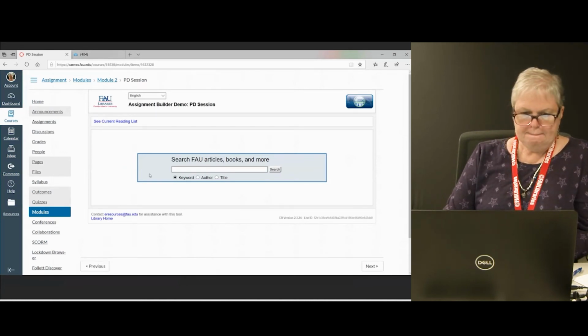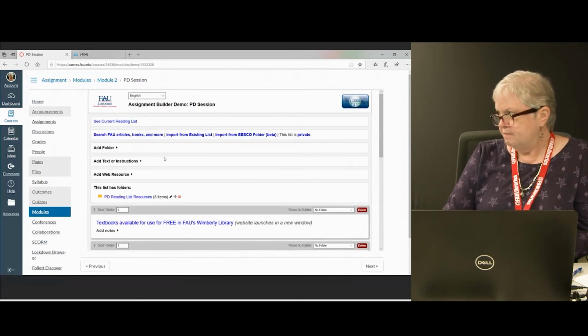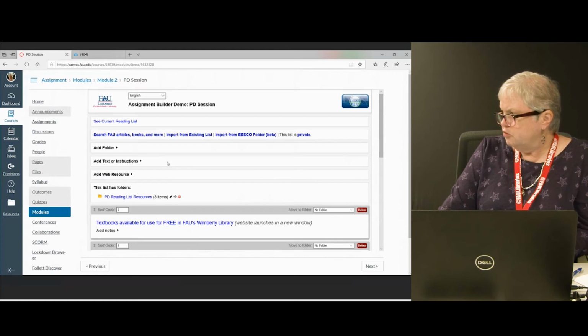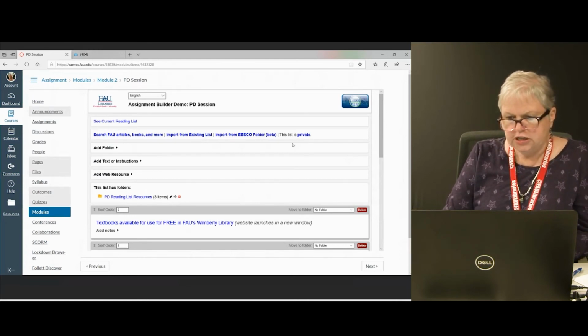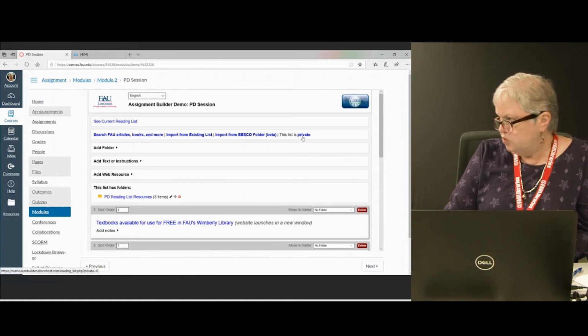And you have opened my eyes to something too, because what I did when I created it before was go into the library myself and do the search and figure out which ones I wanted, and then create it in the assignment builder. And it's much easier to do it within the program as it is. It can be, although some people may prefer to actually go into the catalog like you did, because going into the catalog, you can apply more than one subject heading, things like that. So this does have some limitations. Up here is where it says this list is private or public.